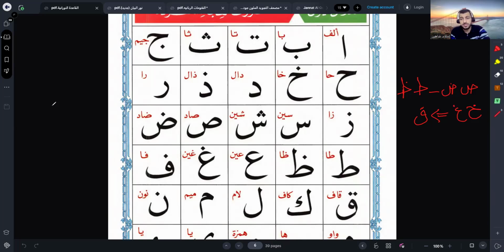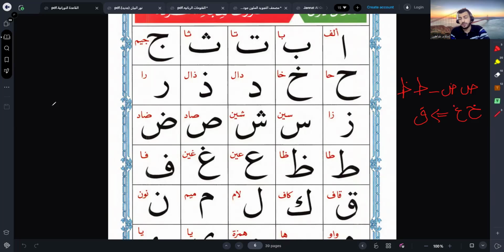So the next one is law. If you remember, we also said it's one of the tongue letters, or huruf lathawiyya, and it's pronounced the same way as zal. So the only difference, or one of the differences, is that law is just heavier than zal. But technically, if we were to compare them according to the articulation, they've got the same point of articulation. So the next two letters, ghain and kha.